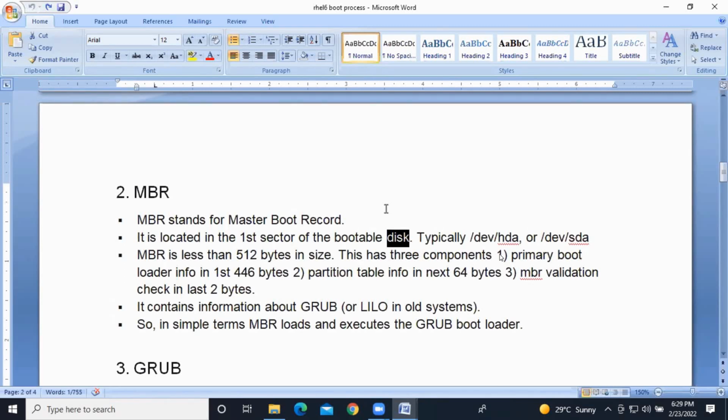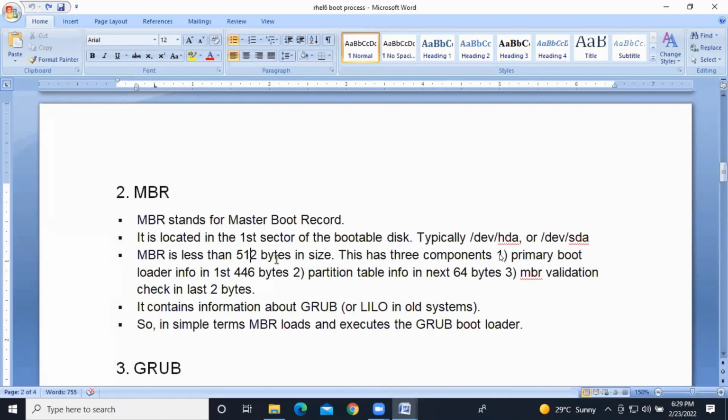It may be pen drive, it may be DVD, it may be your hard disk, like an IDE hard disk, maybe a SATA hard disk, whatever it may be. MBR is 512 bytes in size. So you can say a 512 bytes MBR partition will be inside the first sector of our bootable disk, right?